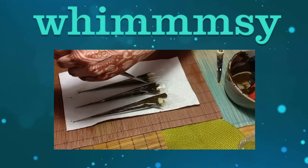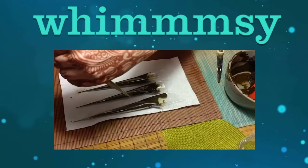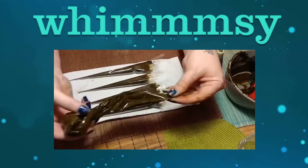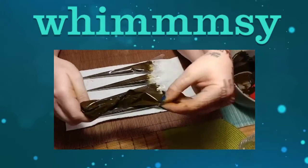If your henna is a little bit more runny than mine, you can stand these upright in that glass that you used originally, and then you won't have to worry about the henna flowing out of the tops. I try to keep the henna a good distance from the top because, again, if there's henna there, it's going to be very messy and very difficult to tape.